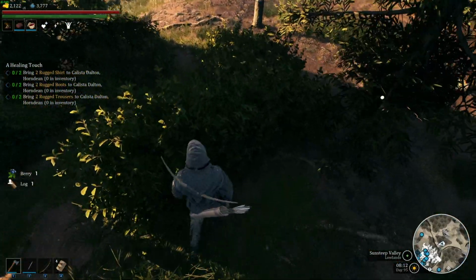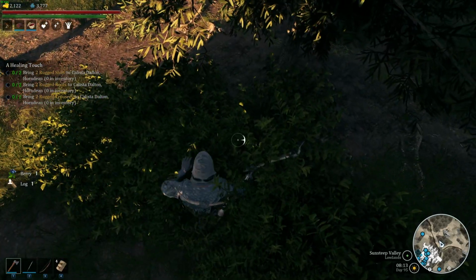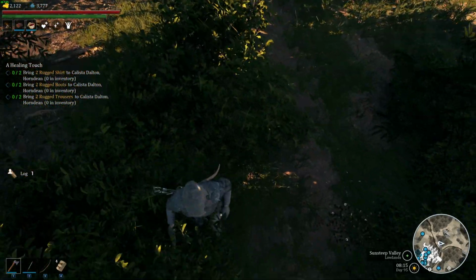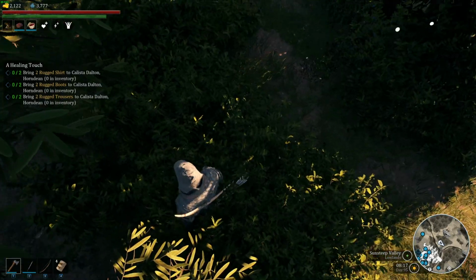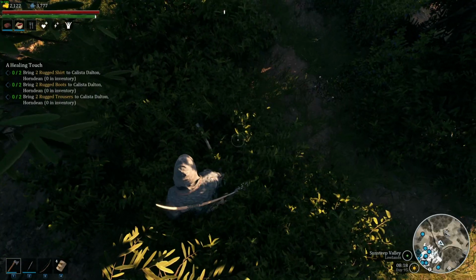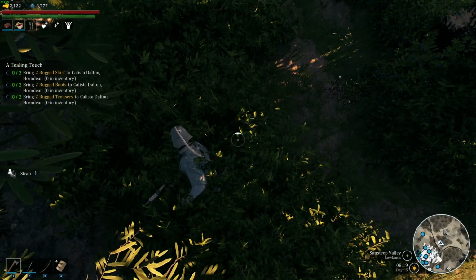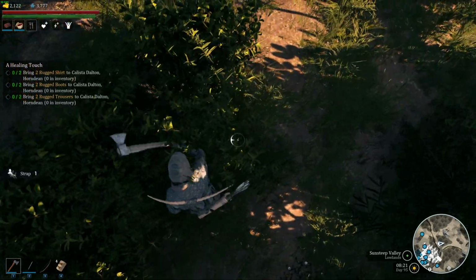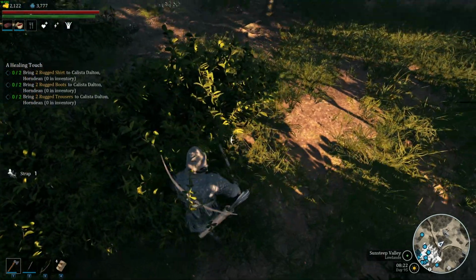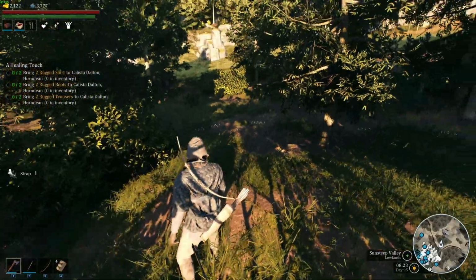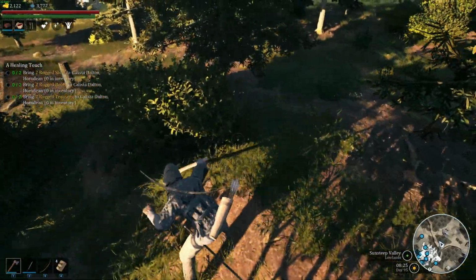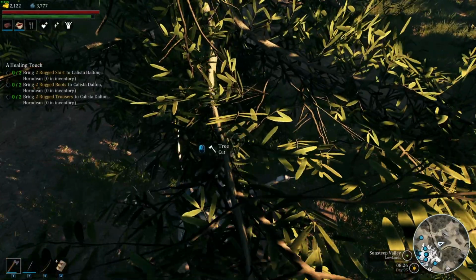Really? Yeah. How about if I just do this? How about if I just... you can't crouch in this game. Nope. How about if I go like this? Yeah. How about over here? Did that tree disappear? Why do I think that the tree is actually just... okay, stop it. Okay, you know what? Cut another tree.